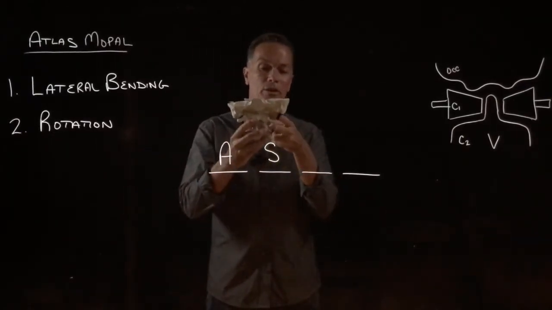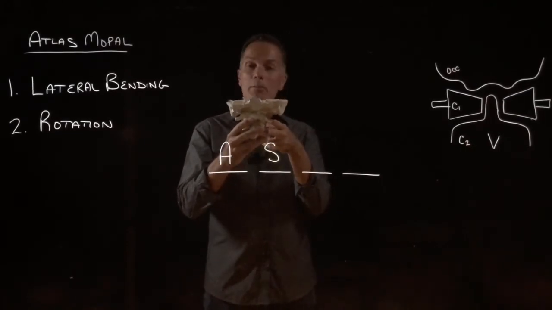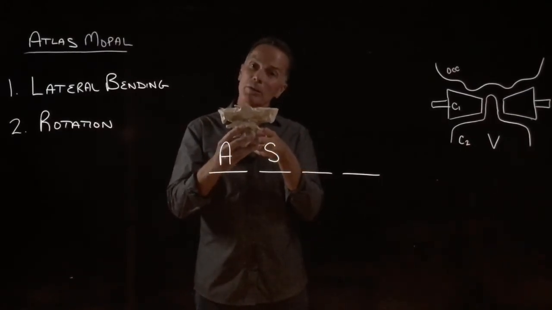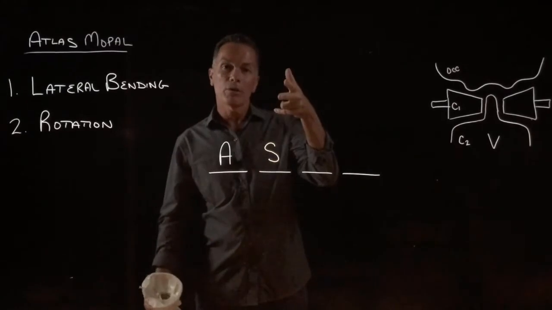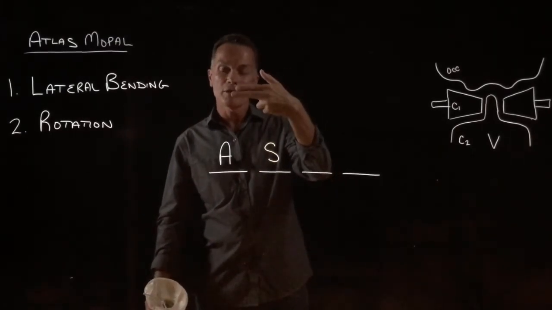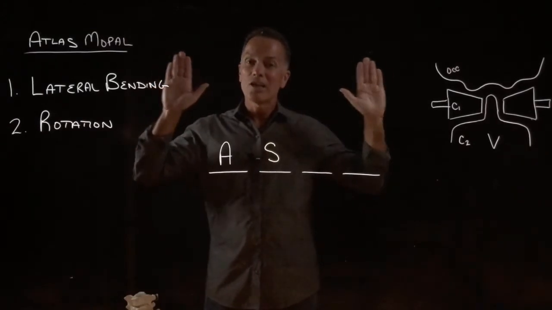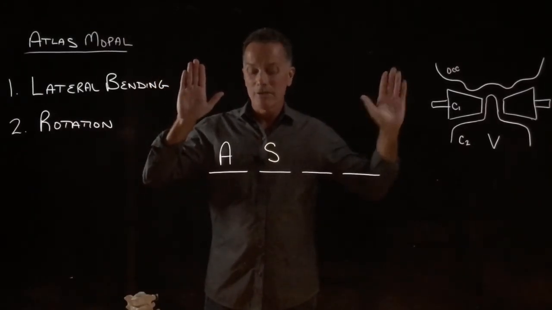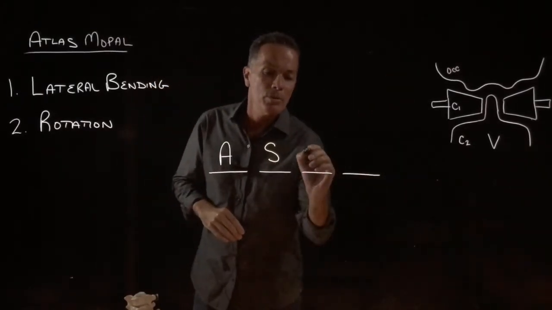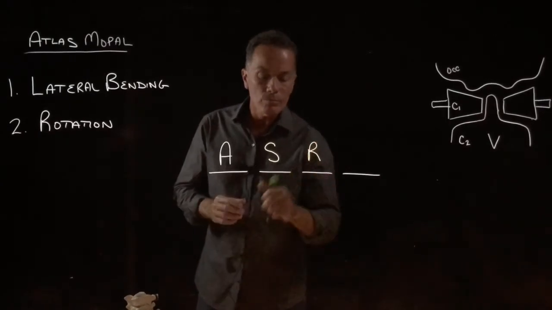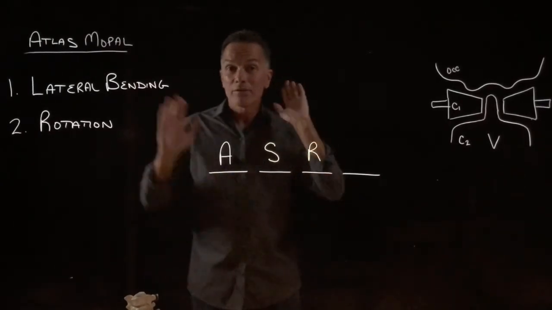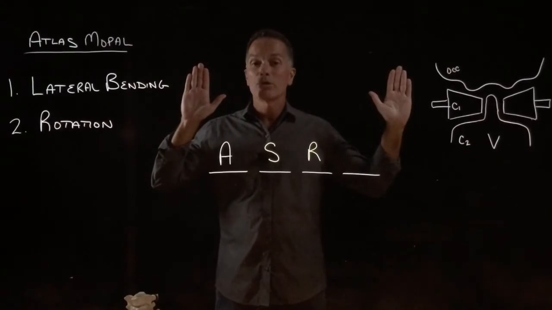We'll place our fingers on the C1 and C2 TPs, and then we're going to laterally bend our patient's head to the side, and feel for the TPs to approximate. If they do not approximate, we say that atlas has shifted right or lateralized to that side. So I'm going to give it an R. Now, the side of laterality is the side that we're going to adjust, the right side.